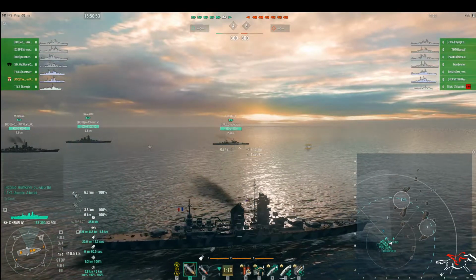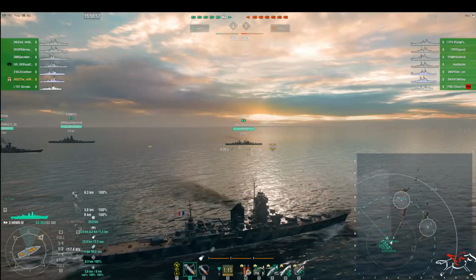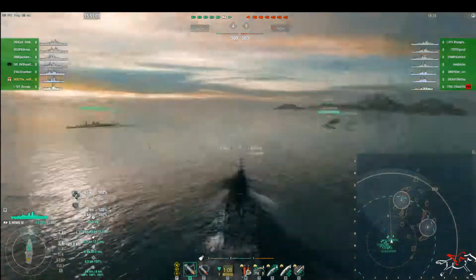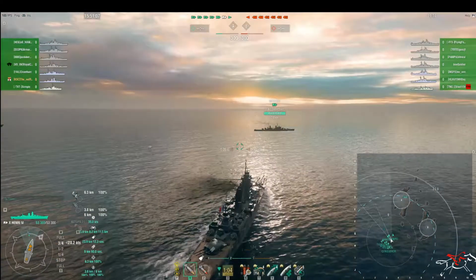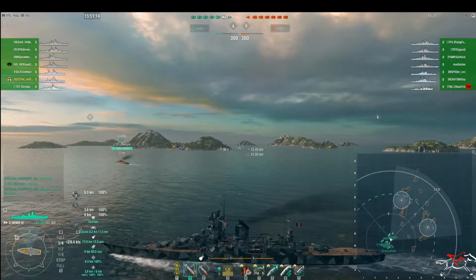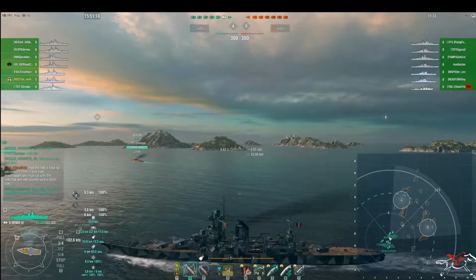In ranked, I like to get on the flank and make my presence known to the enemy team, and I do that by firing. My detection is 16 kilometers anyway, 15.9, and they're going to see me most of the match anyway, so I might as well see if I can coax them into shooting at me, and thereby we know where they're at a little quicker.